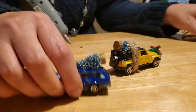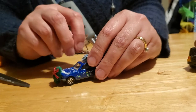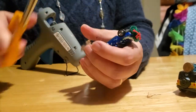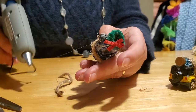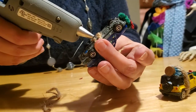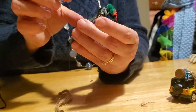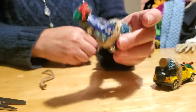And then we'll do the same thing on the little blue car. Wrapping him around the tree like so. And we'll cut off our twine here. And we'll glue him on also. And once more on the back side with this. Pulling him tight. I'm pulling him tightly around to get him to stick. There. Okay, so now, all right.